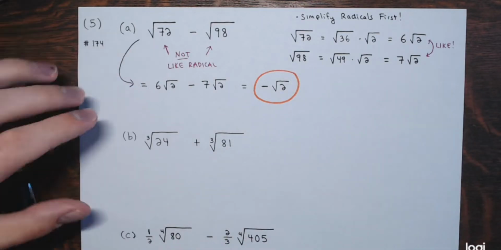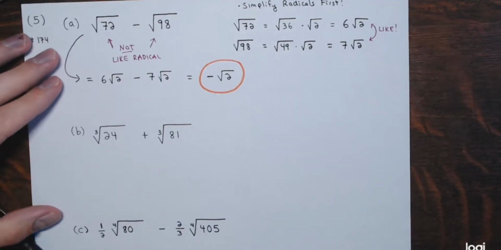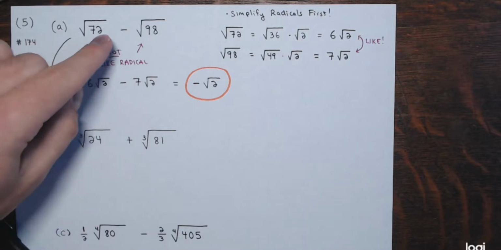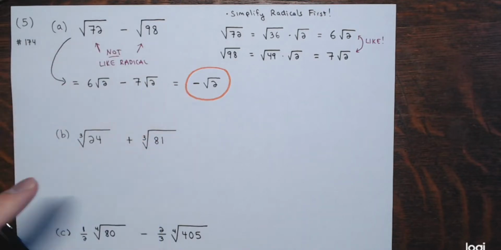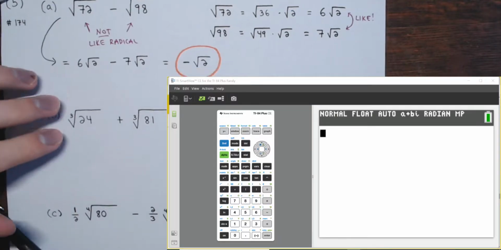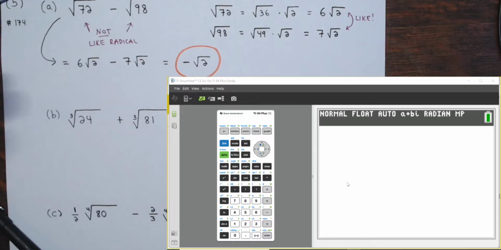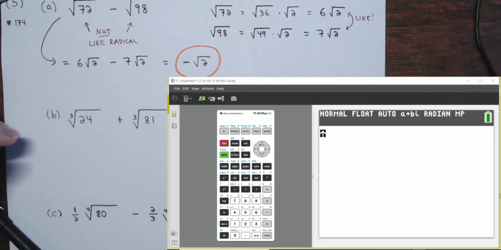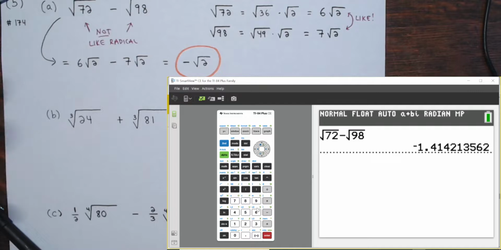And you could, if you wanted, just let me show you this. I'll pull up a calculator, and we'll demonstrate that indeed the expression I started with and the expression I finished with are the same number. And you can do this all the time if you wish. All right. So what I have here is a TI-84 Plus simulator. And again, you can use any calculator you want to check this out, test your results. So the expression I started with was the square root of 72, then minus the square root of 98. And you're seeing we get negative 1.4142135562, etc.